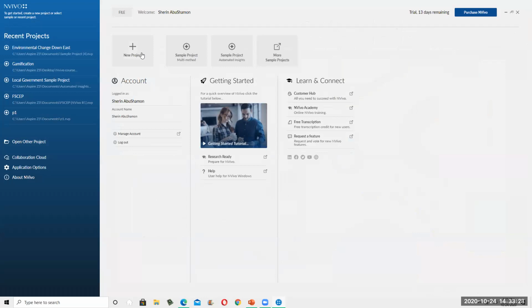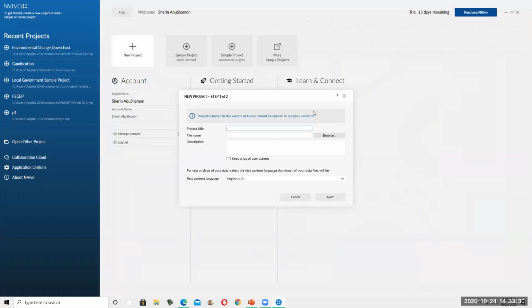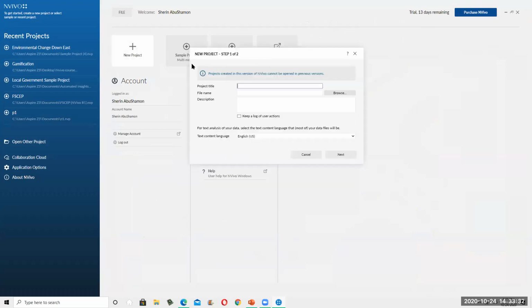I'll choose a new project, and in a new project, as you see, new project step 1 out of 2. The new NVivo is really, really amazing. It is really educational. In every step, you will have tips and information telling you what this step is and what you should do. For example, a project created in this version cannot be opened in a previous version.